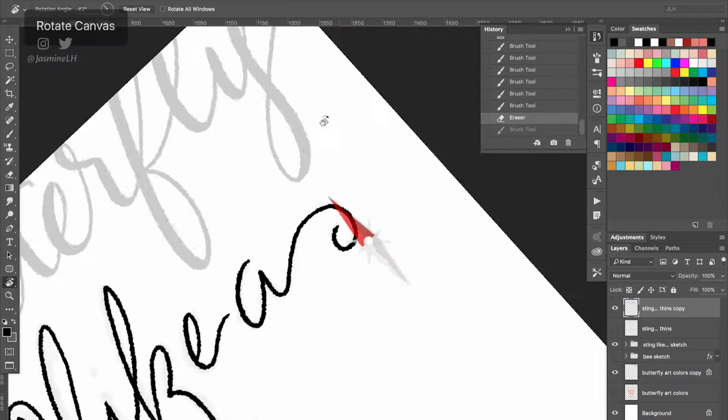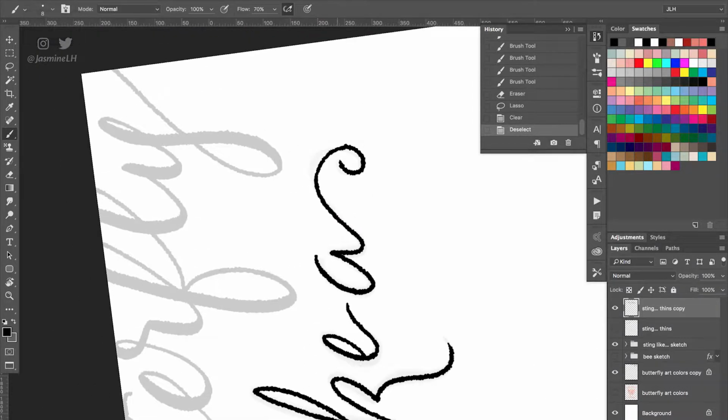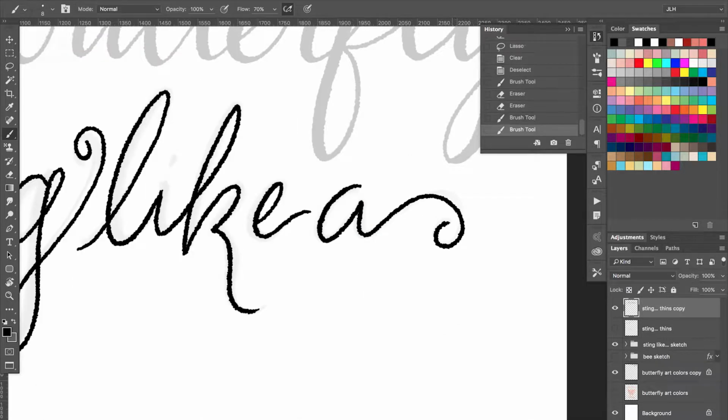Sometimes you have to do your letters in pieces if you struggle to get it all in one stroke, and that's okay. We just want the end result to look good, right?